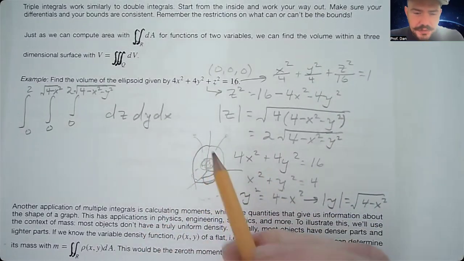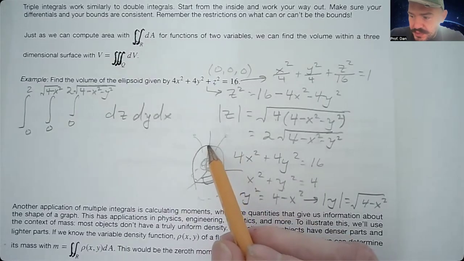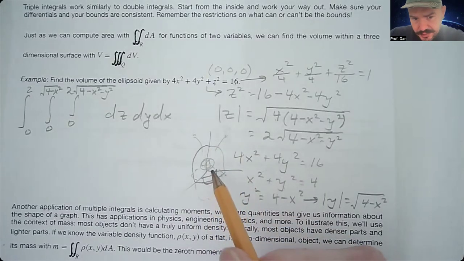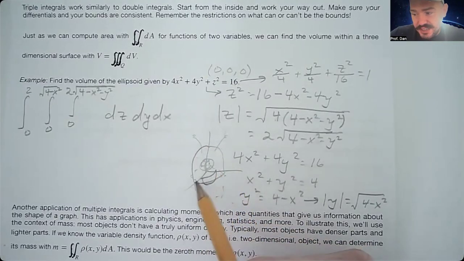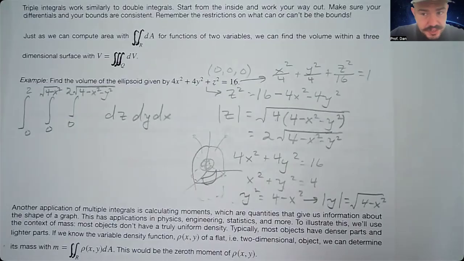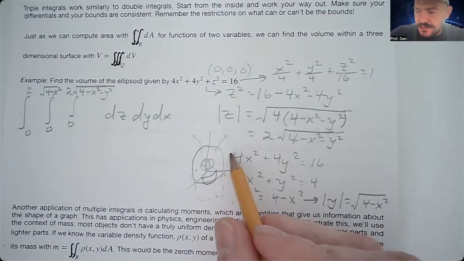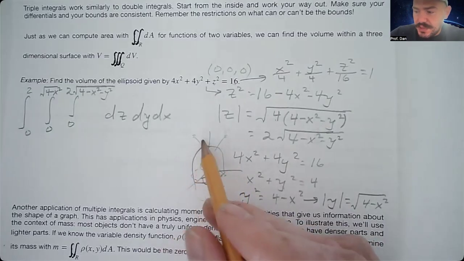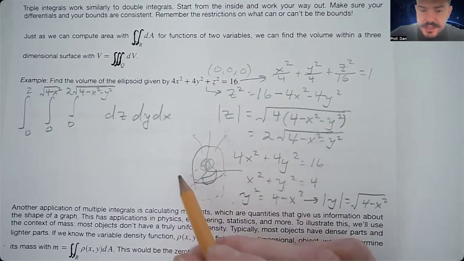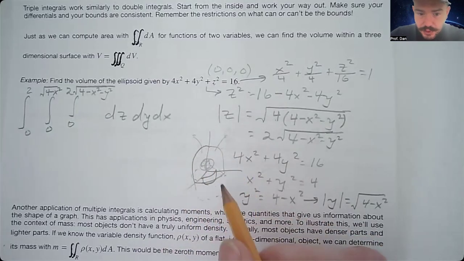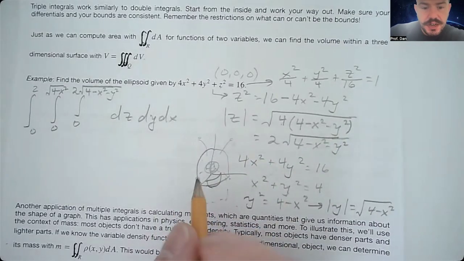Anyway, the point is that you can see that this is going to be symmetric. Whatever the volume is in this first octant is going to be the same as the volume that's in all of the other octants. And as the name suggests, there are 8 of them. You have this corner, you have this piece behind the wall, you have this piece behind the wall and behind the corner, you have this piece on the other side, and then you have those same 4 below the floor.